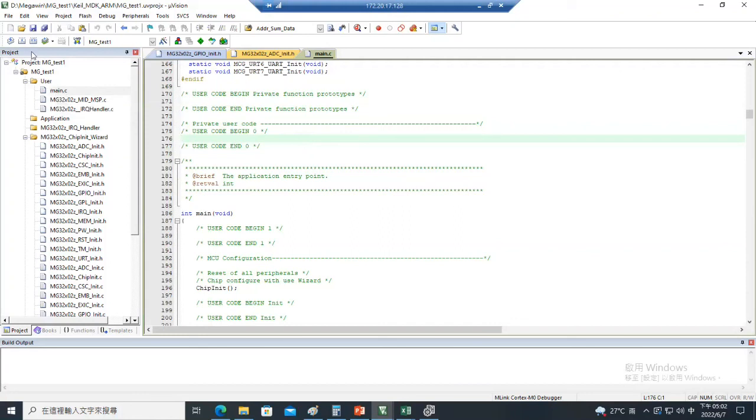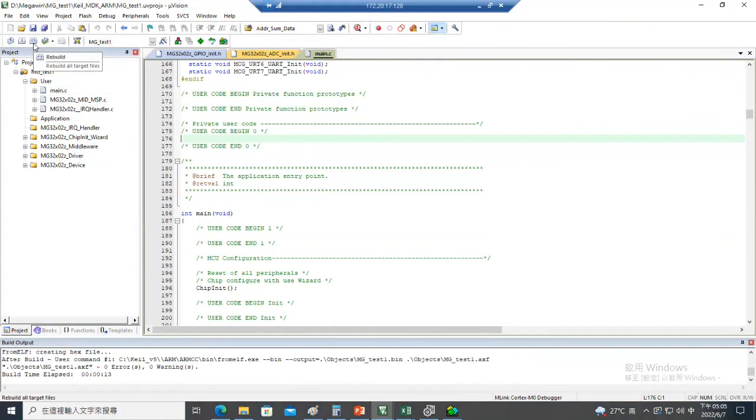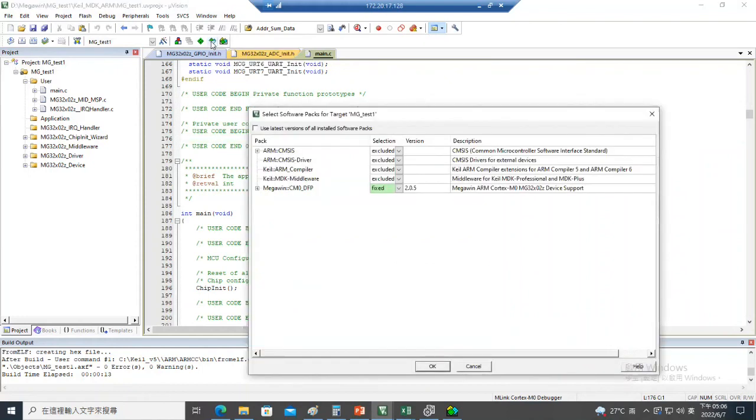Okay, so after that we do the compile. Here we got the result is 0. Just like you see, if you regenerate the code, then you need to check again the version of the package.